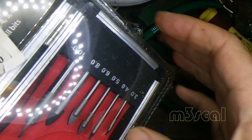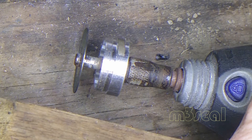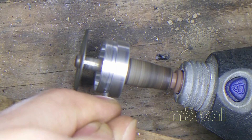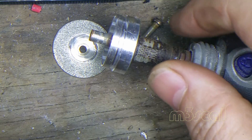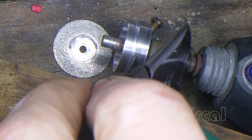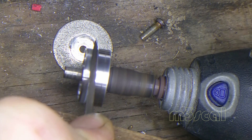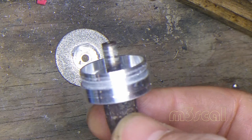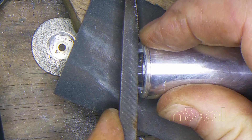Should be able to use one of these cheap carbide bits as a tool. Give this a whirl — might help if I plug it in. That's a bit scary. Poor old Dremel. It actually looks like it's going right through. Nice little groove so I can turn it with a flathead screwdriver or something like that.